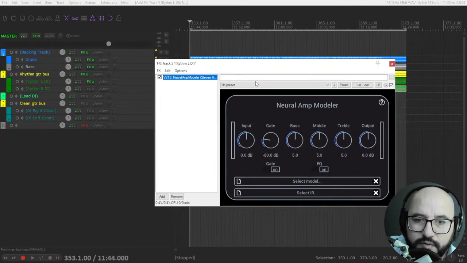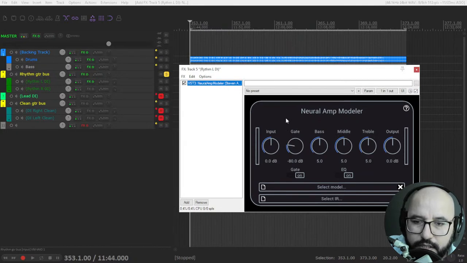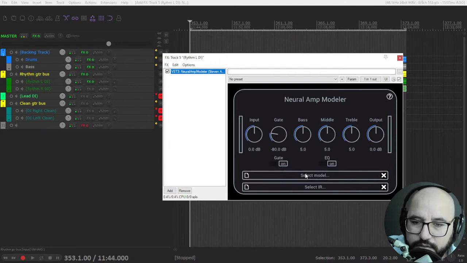This plugin doesn't come with a stereo version, so you need one plugin in the left guitar and one plugin in the right guitar if you are doing a couple of guitar takes, for instance. And after this, also in the video description, I am gonna leave you all of the profiles that I have found that the community is capturing in their home studios with their gear, and those profiles are free as well. You don't need to install the profiles. This is the plugin that will load those profiles.